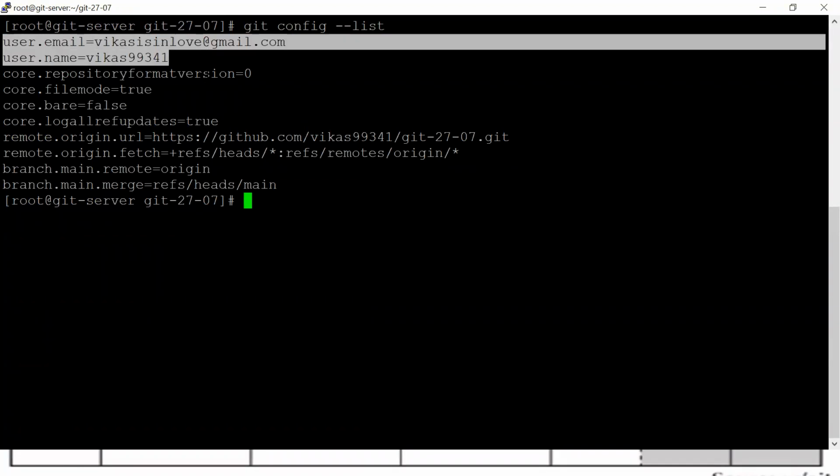When you're creating the account, you will see that your username and your email ID are unique. It will not happen that I am having Vikas99341 as my user ID and you can take that too. It will not allow you to take those credentials. So by this, you link your Git and GitHub together.